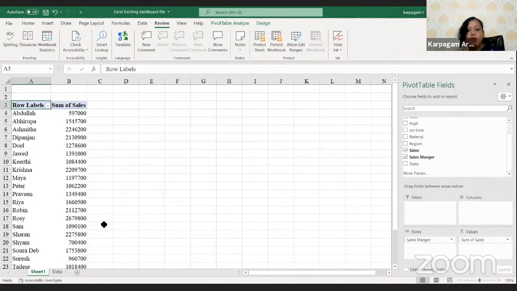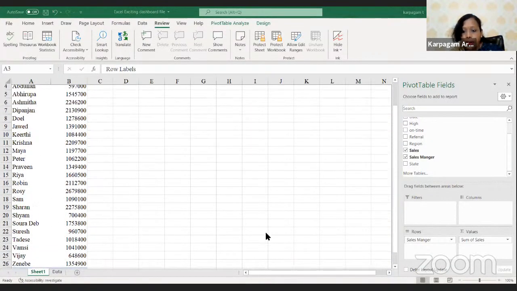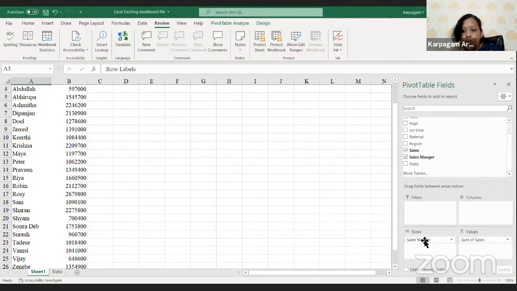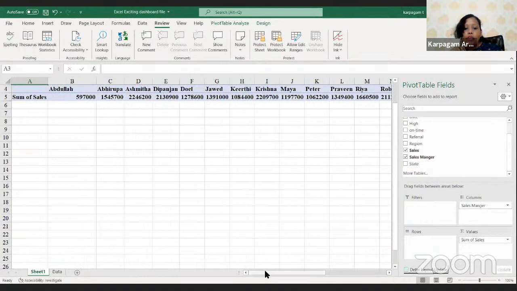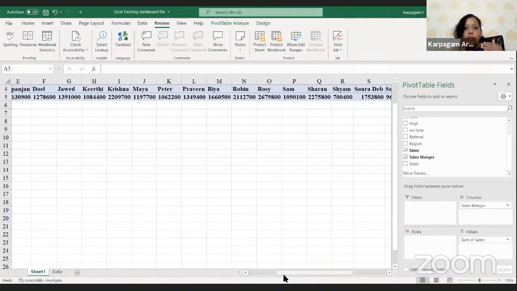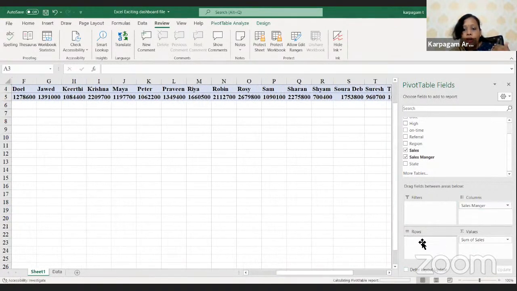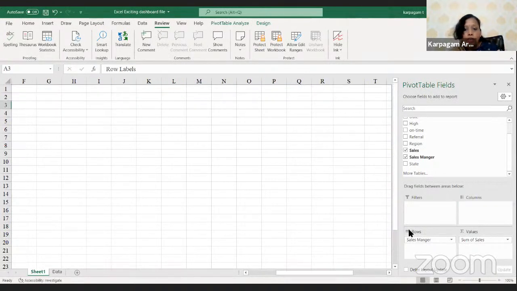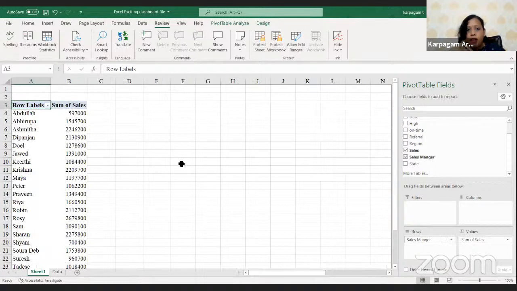Now, what will happen if you want to move the data from one end to another end? Please be assured we have a lot of sales representatives or sales managers over here. When I just drag it to the column, you can see this is going to be completely a mess, and you have to scroll through to see all that. So whenever you have a large amount of data, it's always best to keep this in whichever positions you're going to look for. That's most important to have in whatever scenario we have.